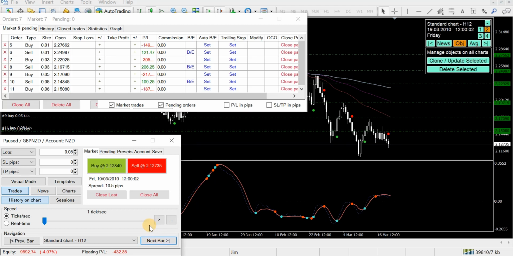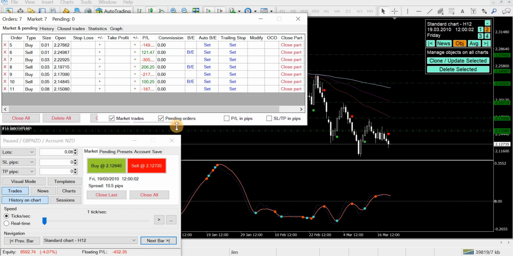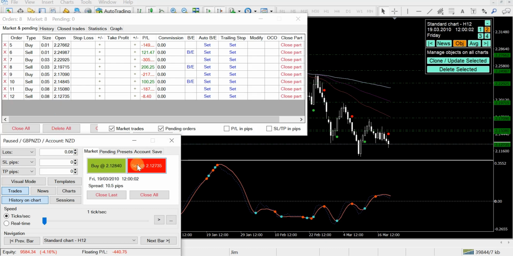All right, now this is where I was talking about before. Right, I'll just spread that box a little bit so we can see it. Now we've got a new sell signal here. You can continue on with the hedging. So we'll take a hedge sell, for example. All right, so we've taken a hedge sell, so we're protecting our position to the upside. Now this is a valid sell signal.